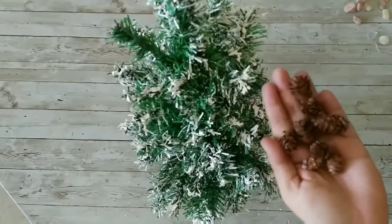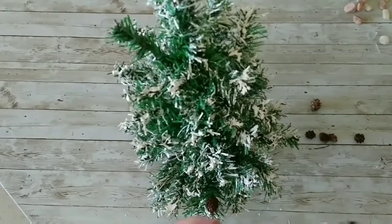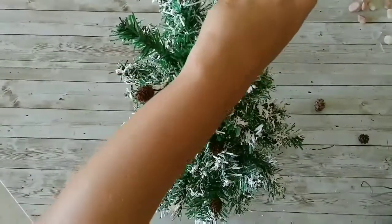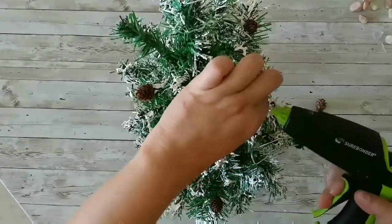Now that it's dry, I'm gonna take some pine cones and a little bit of hot glue and add some of those pine cones to my tree to make it look a little bit more realistic. And as you can see, our spackling looks like snow. So cute!